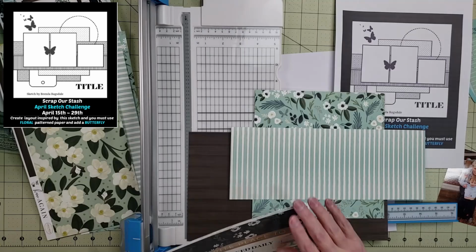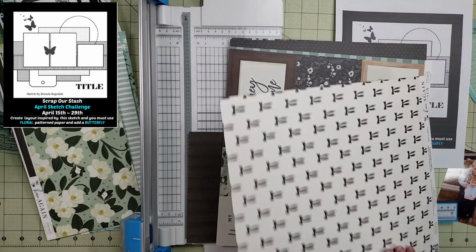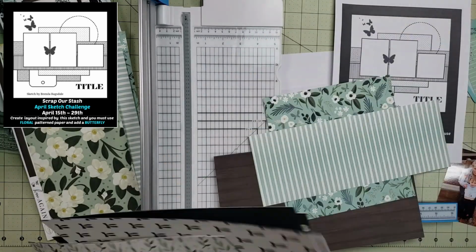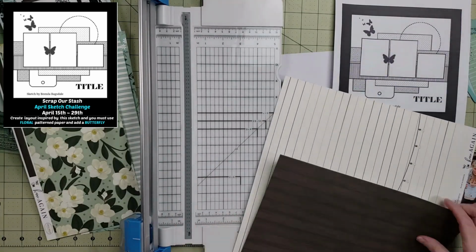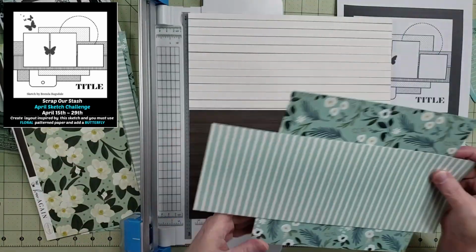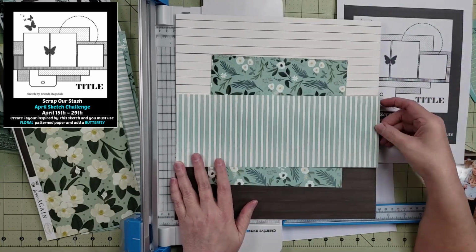So I'm trying to figure out here what to do about my background, and so I'm going to look through the paper one more time. And I came across this paper. I'm trying to think of what that's called. It's not a wood grain. I remember it from that HGTV show with Chip and Joanna Gaines. What's that show called? Fixer Upper. I think it's called Shiplap. That's what it's called. It's like a painted wood.